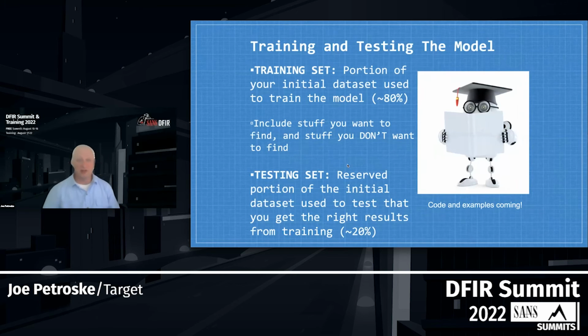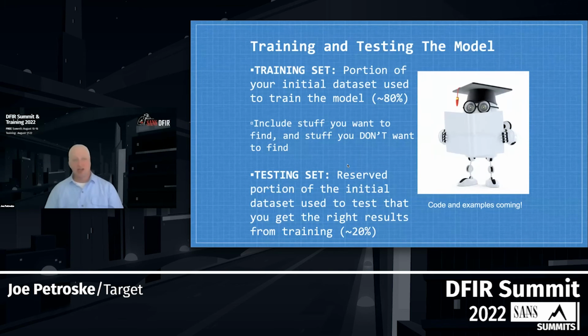Not only are we going to feed it the data that we've collected, but since we also know what the answers are, we're also going to include a column that gives it the answer, whether these things are obfuscated or not. Generally speaking, the things that you collect from across your environment should be normal, non-obfuscated. You should probably check that a little bit so you're feeding it the correct data. But then also include some things that you do want to find. So what I did was intentionally create some obfuscated PowerShell commands. I used Daniel Bohannon's Invoke-Obfuscation and generated a bunch of obfuscated things and appended that to my initial data set. This becomes our training set.